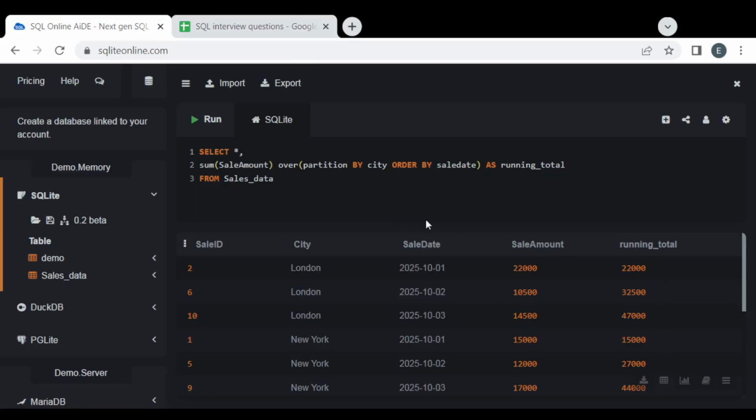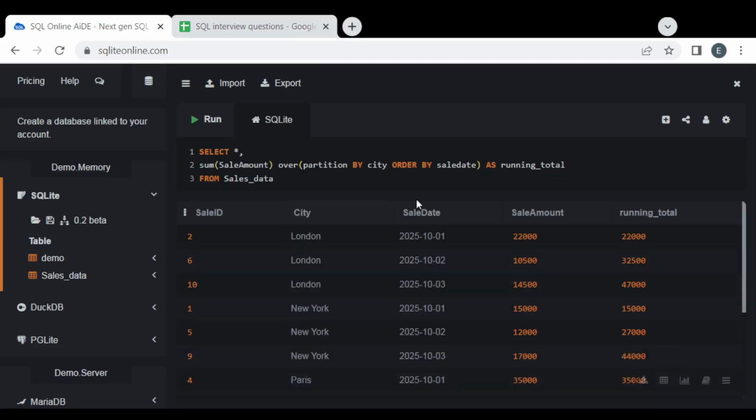If you see that result now, we got the result as per our requirement. The city has been grouped and the date has been ordered. Because it's in ascending order by default, even if you didn't specify it, the sales date has been ordered in ascending order.